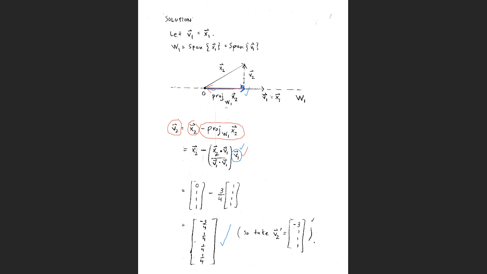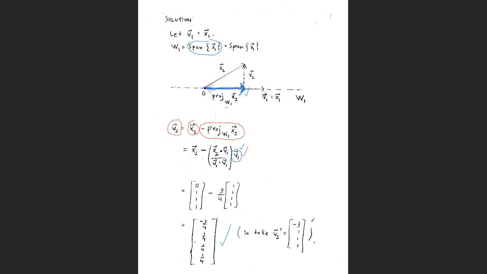Well, you're defining W1 to be the span of x1. So what's a projection vector? You take the vector x2 and you smash it down into the subspace. That produces this blue vector here. That blue vector is the projection of the vector x2 onto subspace W1. We don't have W2 yet. We will, but we don't have it yet.